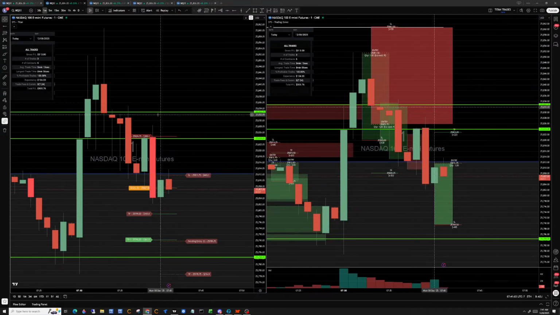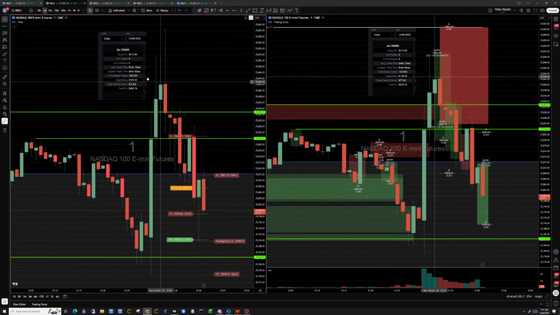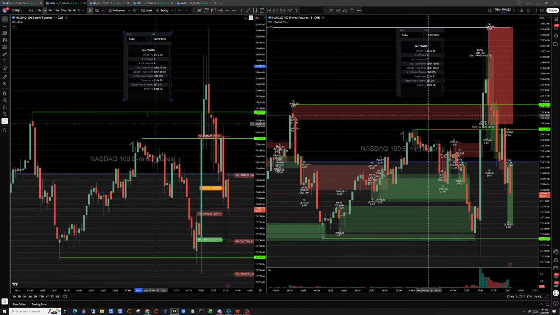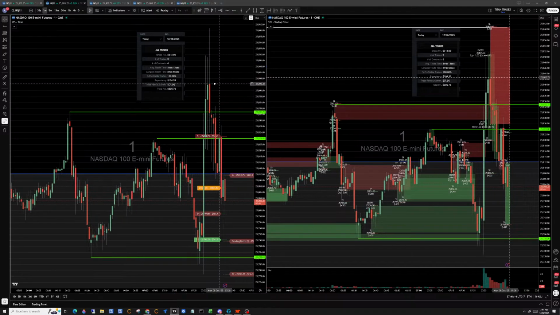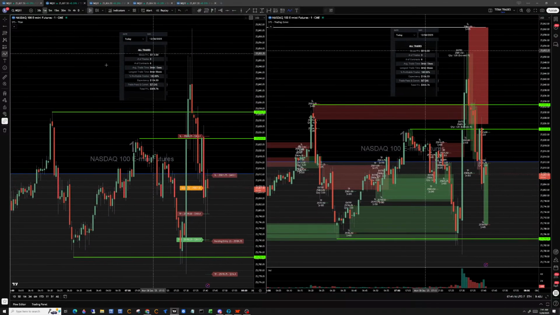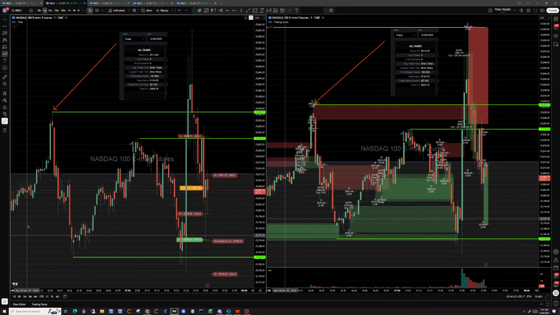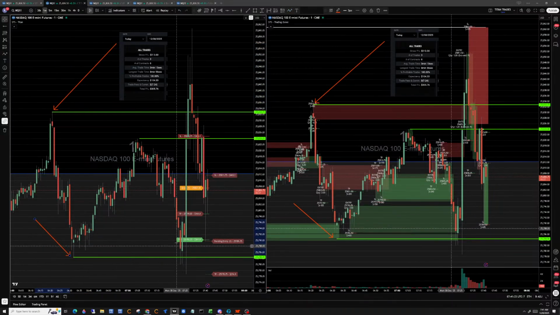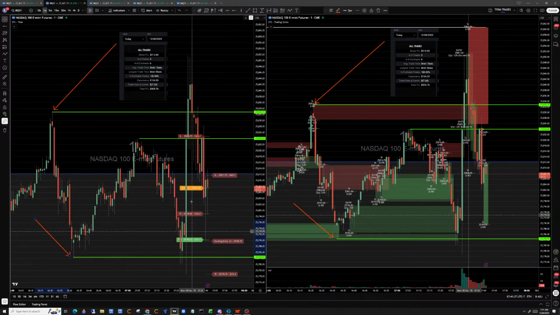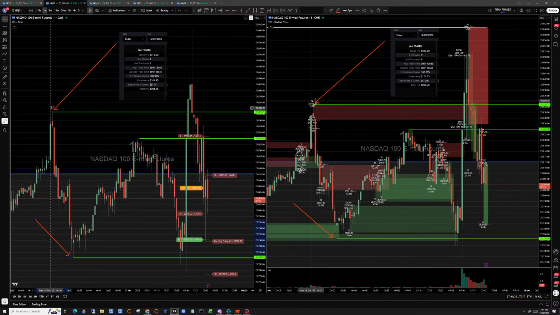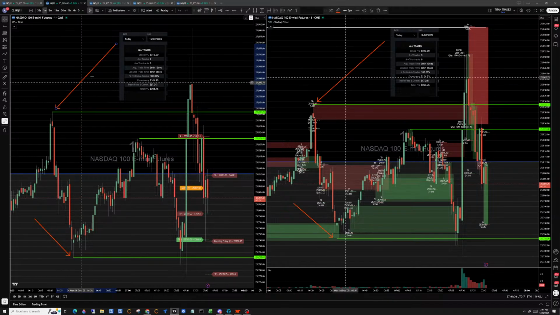Got another one setting up. Yeah, I'm completely interested in just hanging out until 10 o'clock. I want to see what 10 o'clock does. I'm with you, boss. Let's do what you do. Looks to me like the levels that I drew up at the beginning before the open might be holding up here. Look, we got before open here. We tested the lows here, and then of course we pushed above them. This is a little bit too high to use as the top of the range, but we'll see.